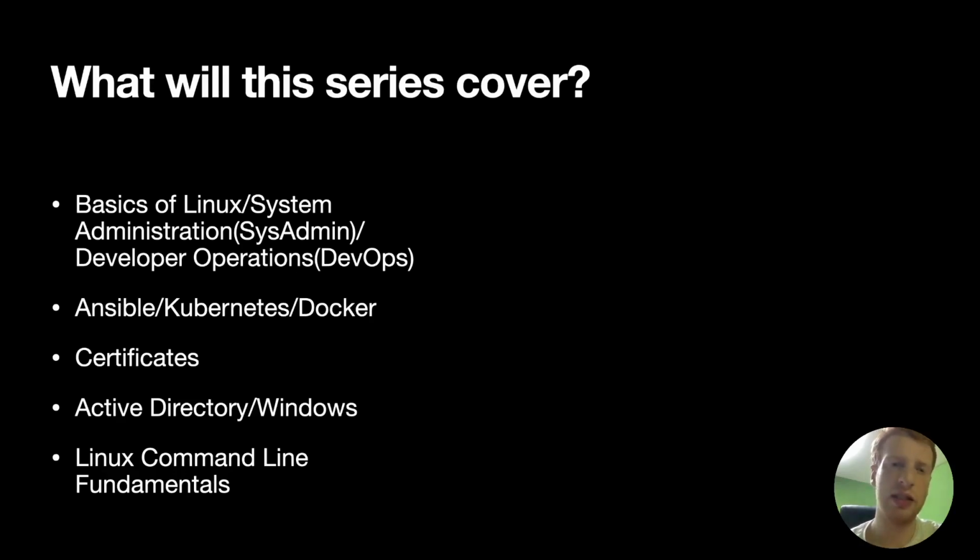So what does this series cover? This will be a series that's going to cover the fundamentals of Linux system administration and DevOps. We're going to start with the basics with Ansible and Kubernetes. Following that, we will get deeper into certificates, Windows, Active Directory, and more command line fundamentals.